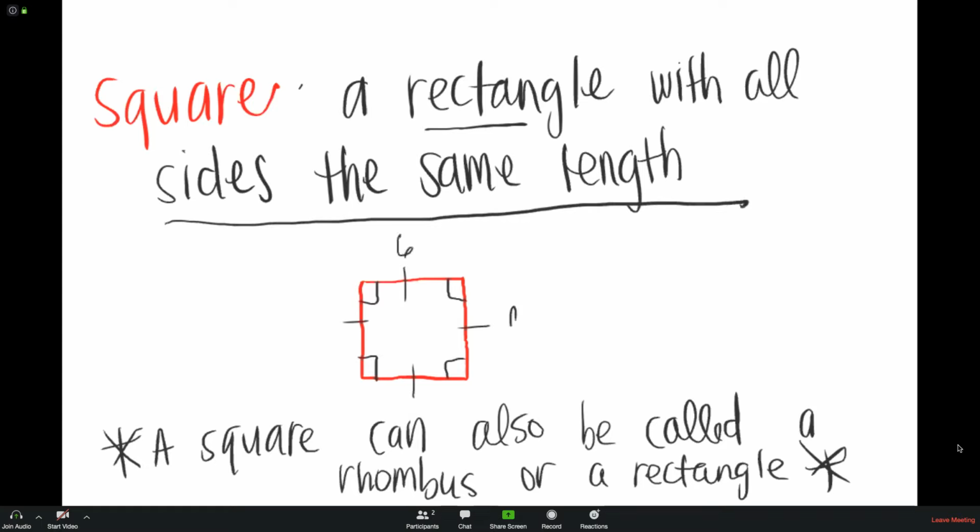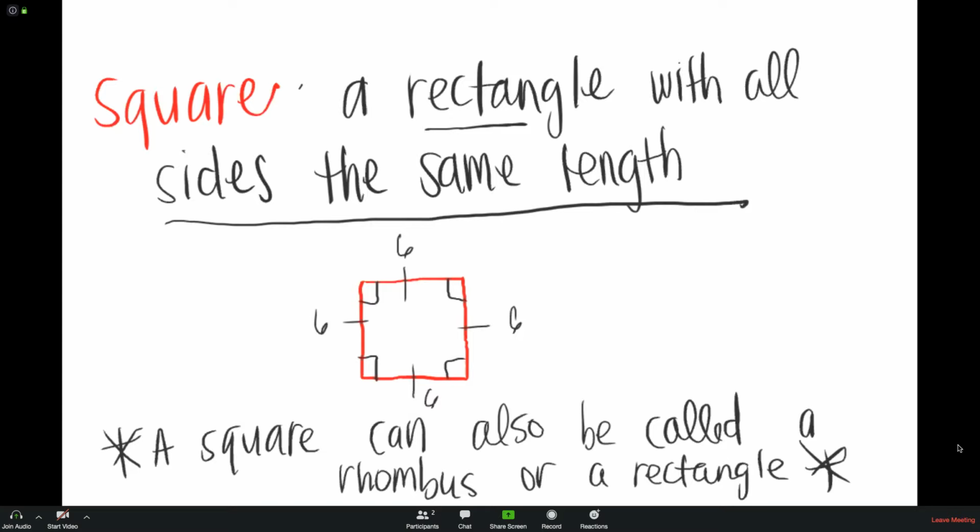So this one's similar to a rhombus too, because a rhombus has to have all the sides the same length. The only reason why a rhombus can never be a square is because a rhombus does not have 4 right angles. Okay, a square does have to have it. So a square can be called a parallelogram, it can be called a rhombus, it could be called a rectangle, but the best answer for this shape would be a square because it has opposite sides parallel, opposite sides same length, it has 4 right angles, and it has all sides the same length.